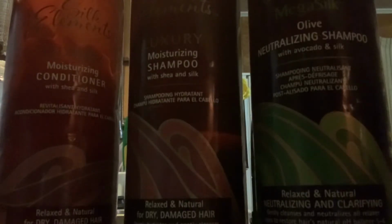I might show clips of me washing it, but because I'm recording on my phone, my camera, I lost the charger to it, so we're not gonna get to that. But that is that. I'm so ready. Those are the shampoos I'm about to be using.